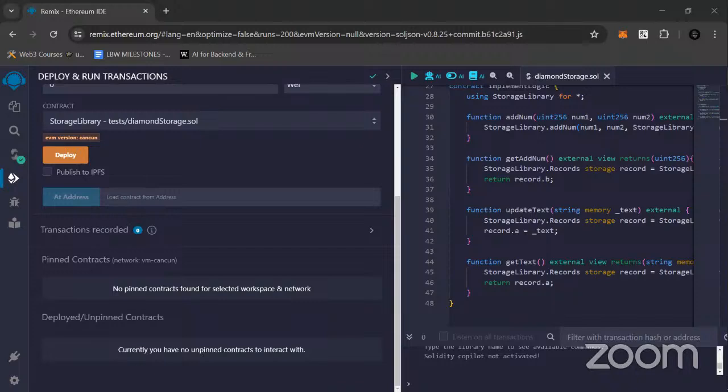Is it just deploying on the Base testnets? This is only Solidity, so that's where my question is. Sorry, I didn't get you. What did you ask, please? I was saying, since the title of today's program is smart contract development with Base protocol, I was asking where does the Base protocol come in? Is it just the deployment on the Base testnets, or is there something we're integrating into the smart contracts?